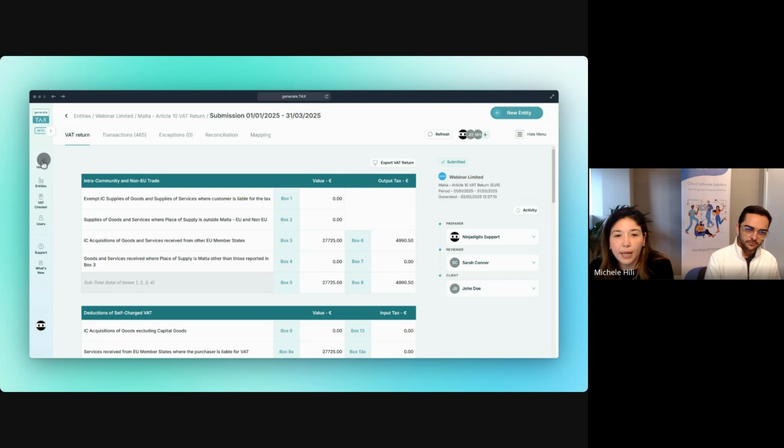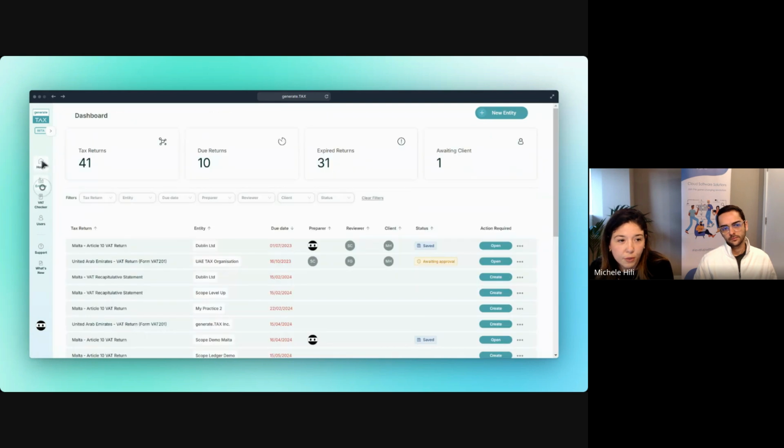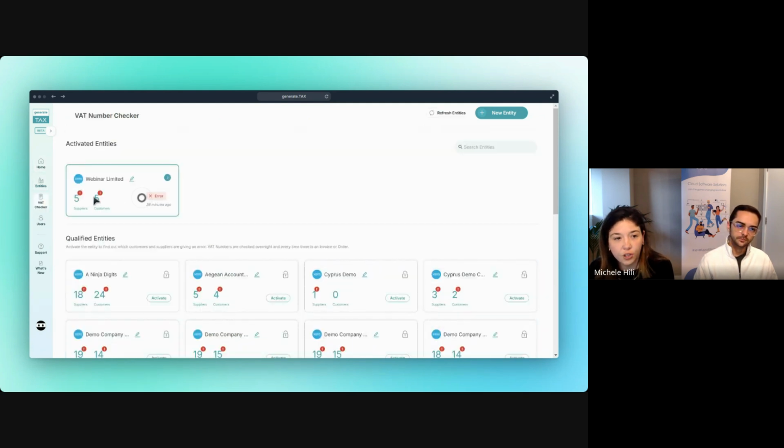So apart from being able to generate the VAT return and it being your VAT compliance hub for you to be able to keep track of all your submissions, as Mick mentioned before, there is the VAT checker feature within generate.TAX. Okay, you can choose which entities to activate, so you do not need to activate them all.